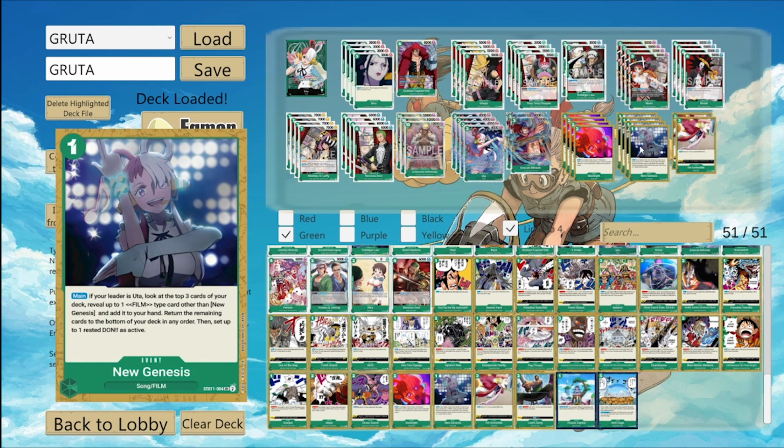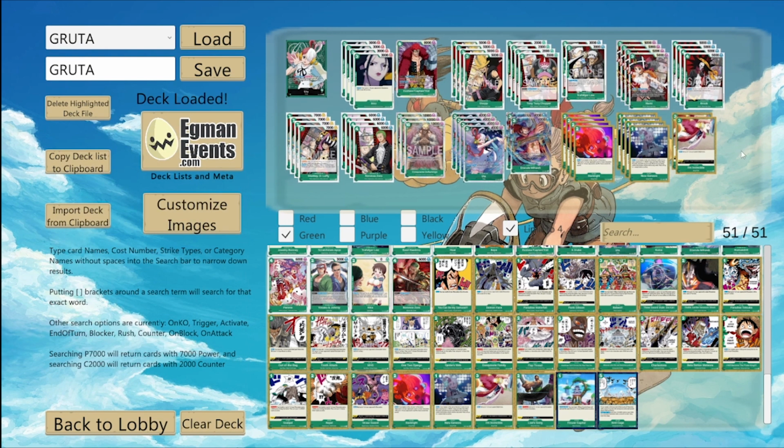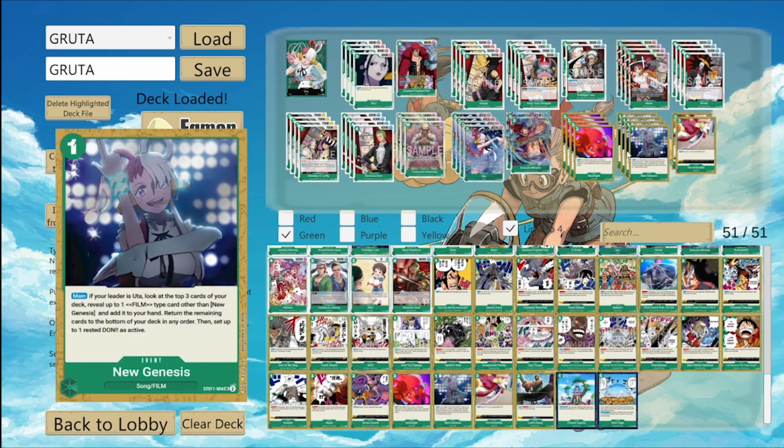Pretty good. New Genesis is interesting. It is a searcher. It is a free card, basically. I don't know why they didn't just make it 0, but they didn't. So it costs 1 Dawn. Reveal top 3 cards of your deck. Add 1 film card other than New Genesis to your hand. Then set 1 rested Dawn as active. So you rest the Dawn to play this and then set it as active.